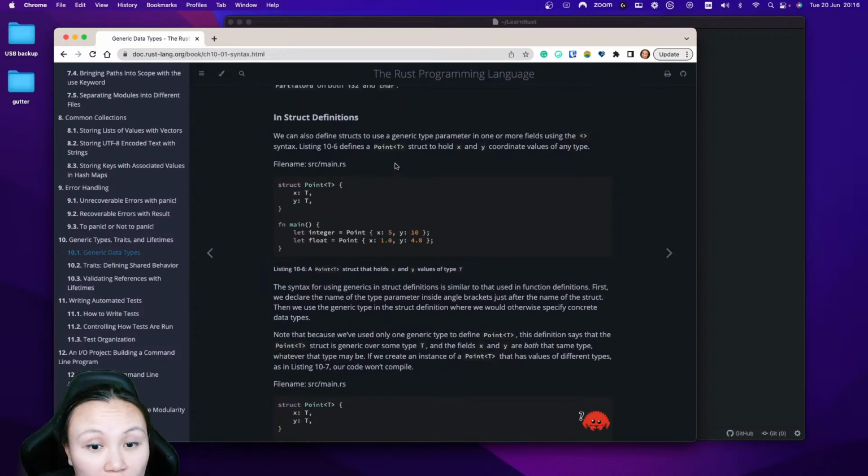In a struct, you can also use this generic definition. For a struct, it's similar. You have this little t here, and then x and y can be this type. So T can be any type. It could be an integer, it could be a float. Both will work, and it would have helped us in our median exercise before.